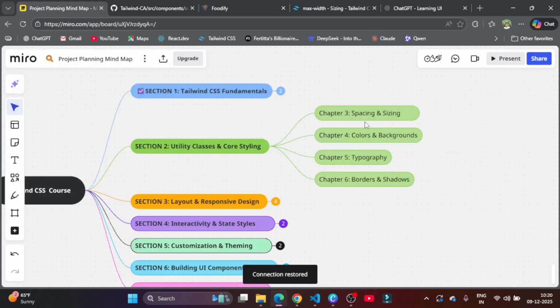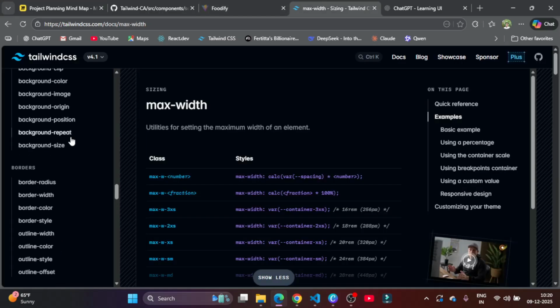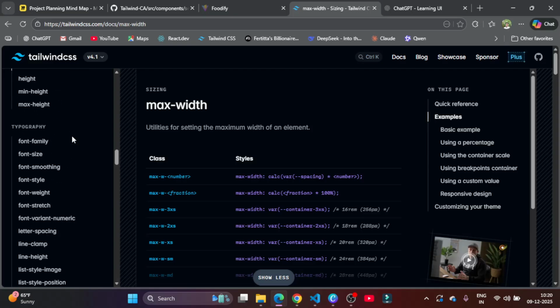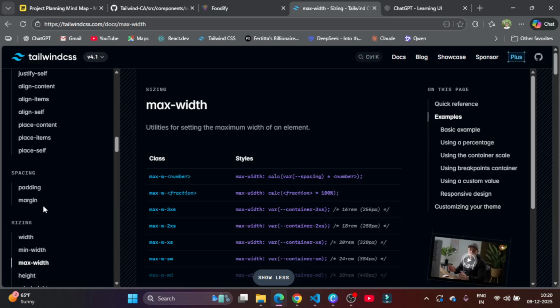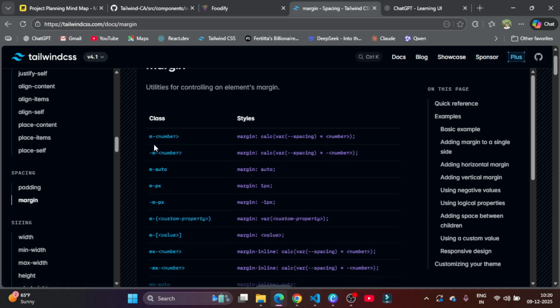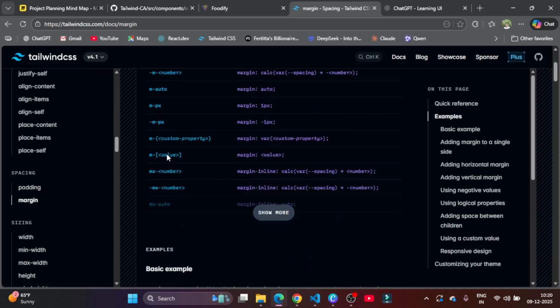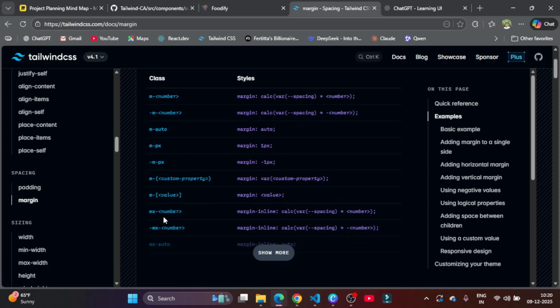So spacing and sizing we already talked about, right? This is the sizing and this is the spacing, and we have margin, right? This is the margin. We have minus, we have plus, right?